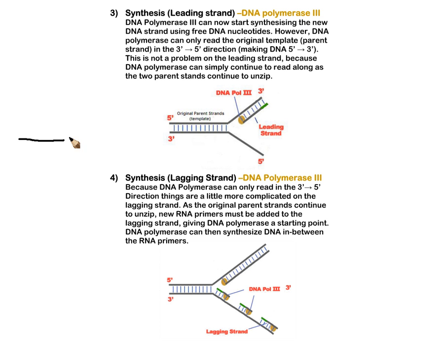So helicase splits open the DNA, and on the leading strand it can just continue along. But on the lagging strand, it has to put a little primer here, and then DNA polymerase can jump on there. So this is the 3' end, and it can move towards the 5' end. So it can read the 3' end here on the original DNA strand towards the 5' end. It can zip along there and make a copy of this region.